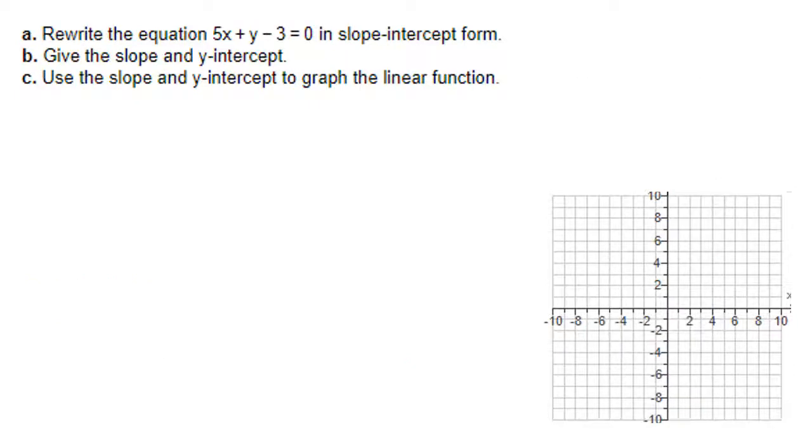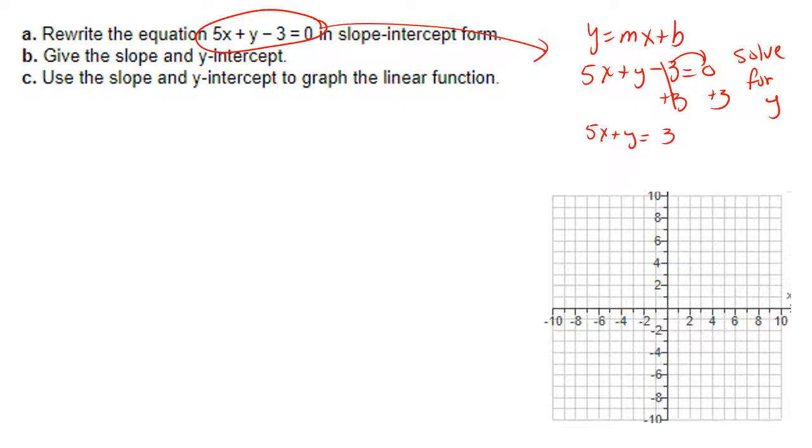Now here's another example. This equation is not written in slope-intercept form. So the first thing I need to do is to write it in the y equals mx plus b form. So I take the original equation and I will solve for y. So I'm going to move that negative 3 over by adding 3. I now have 5x plus y equals 3. To get y by itself, I can subtract 5x. So here's what I have. y equals negative 5x because I subtracted it and a positive 3. This is the equation I want to look at.